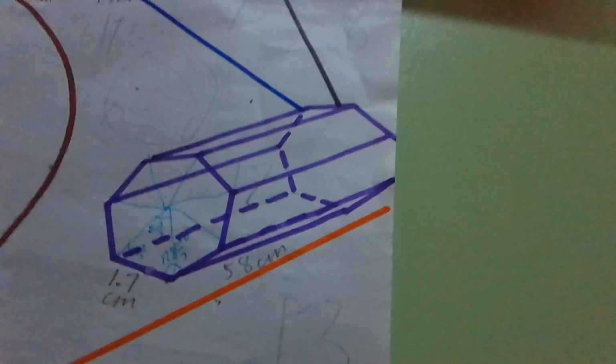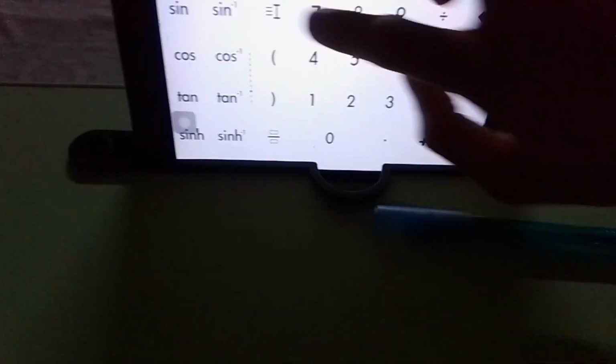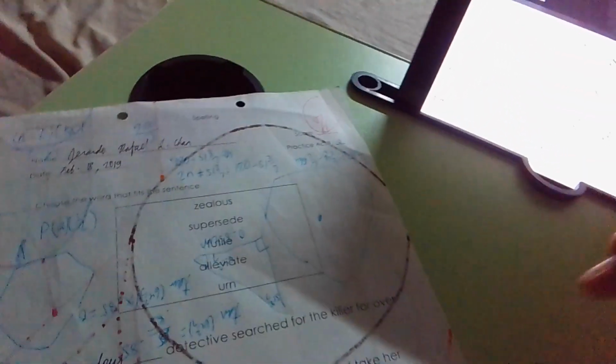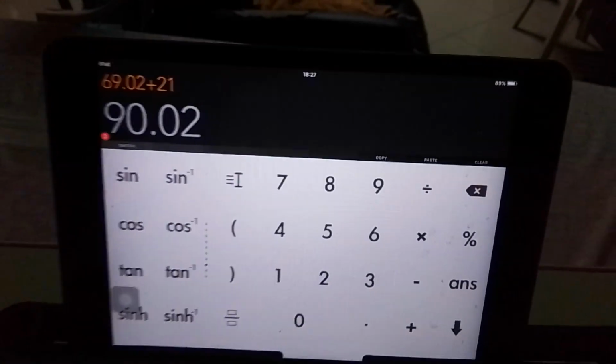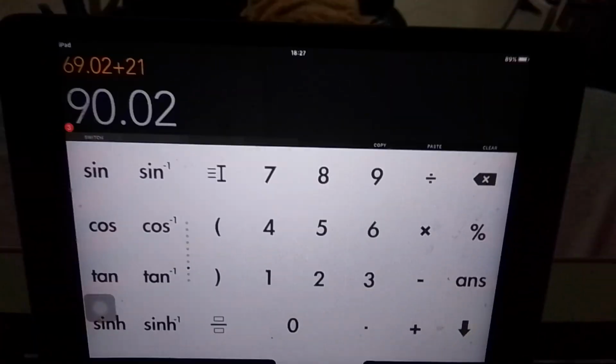Then, to get the rectangles, it's gonna be easy. If I remember, it goes like this. The dimension extent is 5.8. So therefore, it's 1.7 times 5.8 times 7. Doing that will give you, yan, 69.02, which makes it easier to add. Tama. Then, 21.0 plus 69.02. So, that is the surface area of the heptagonal prism. The surface area of the heptagonal prism is 90.02 square centimeters.